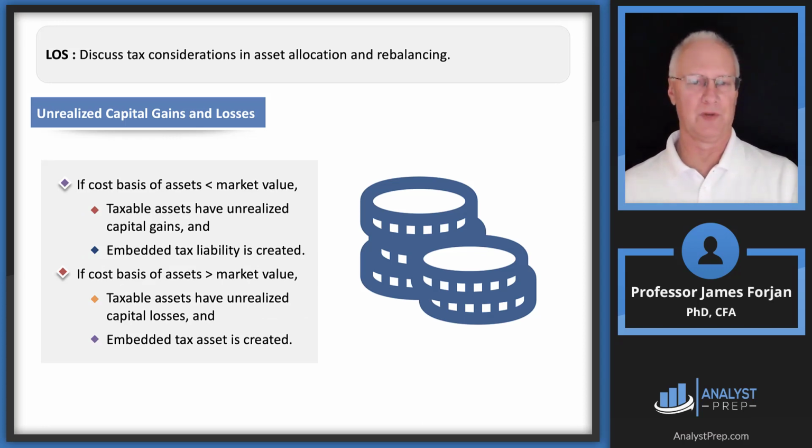Yeah, this is a super interesting slide. This has tremendous political implications for the future. This has nothing to do with the LOS right now, but I'm sure you know that some politicians are floating the idea that we ought to tax unrealized capital gains. But what you need to know for the LOS is that sometimes there's a tax liability created, sometimes there's a tax asset created, and of course it depends on the relationship between market value and the cost basis of the asset.